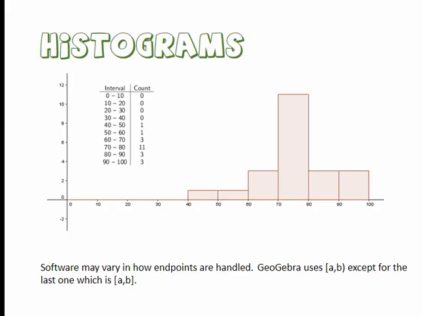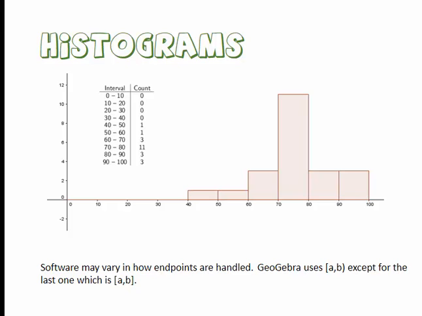And I made this graph with GeoGebra here. I'll show you later in a video how to do that. But just to give you an example, here's a set of grades. I don't list the actual grades, I just have the counts, but we have some grades from, it's just a made up set of grades to give you an example, but maybe somebody made a 42 or something, there's a grade in the 40s, and then grades in the 50s, 60s, all the way up to 100 possibly.